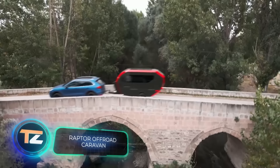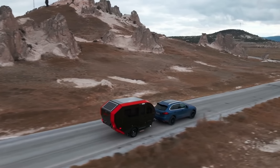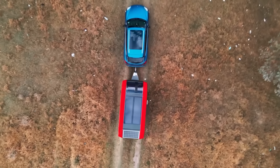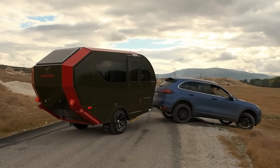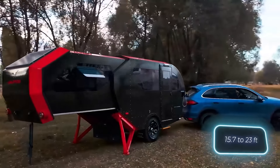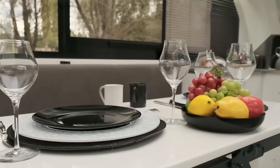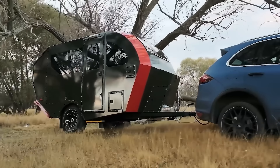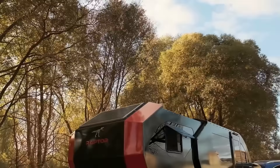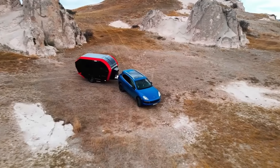Some people are happy to relax using a combination of a sleeping bag, a tent and a hammock, but others crave luxury when camping. Look no further than the campervan Raptor XC model. Once you've found your spot, it expands in length from 4.8 to 7 meters and can accommodate four people. Inside, you'll find a bedroom, a kitchen, a dining area and even a bathroom. It comes equipped with 160-watt solar panels, furniture and appliances — not a bad package for $43,900.